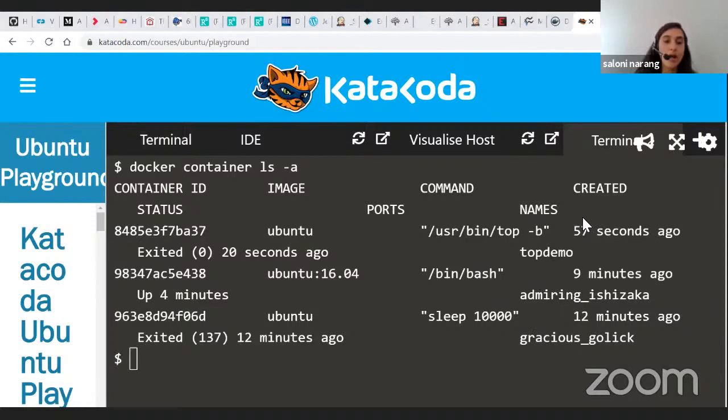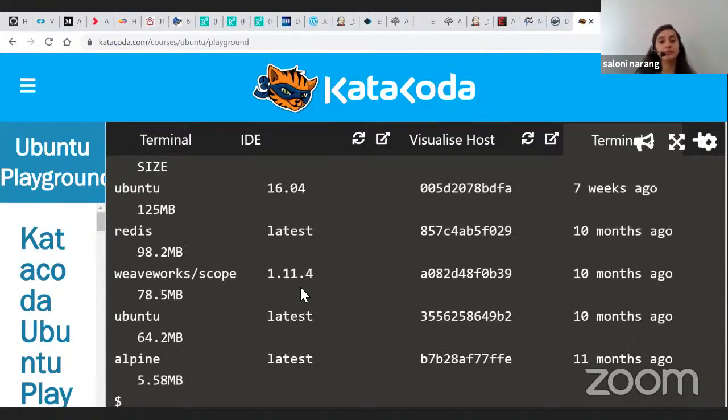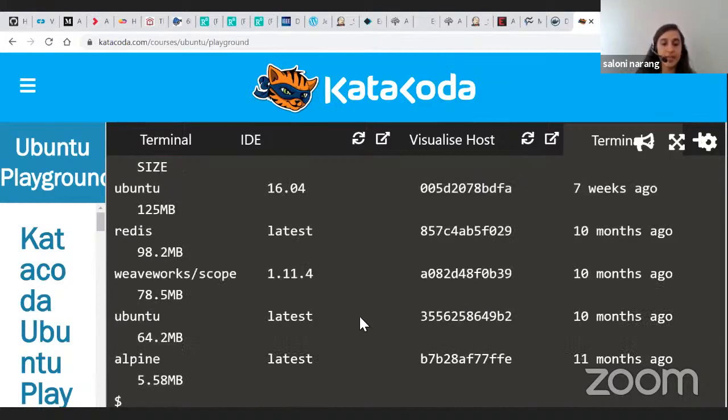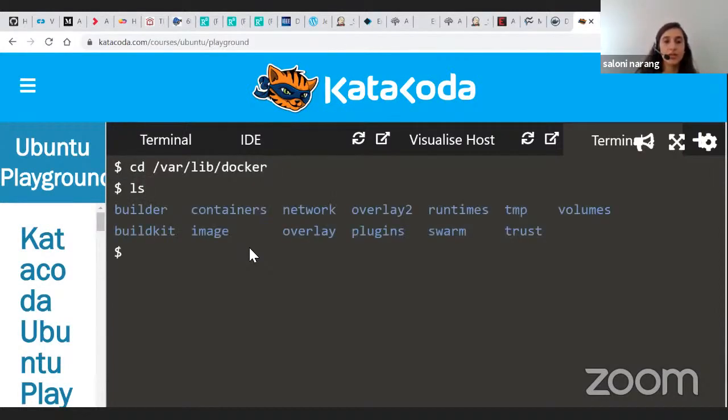Now we will check how many images we have with us. These are the images we have right now. Now we will go to the path cd /var/lib/docker.